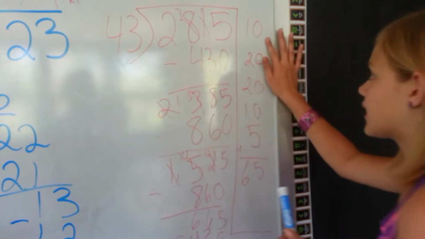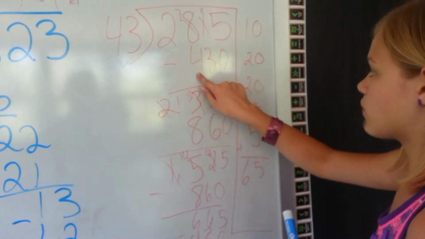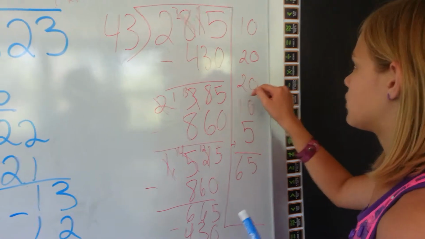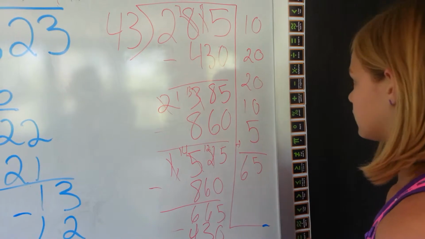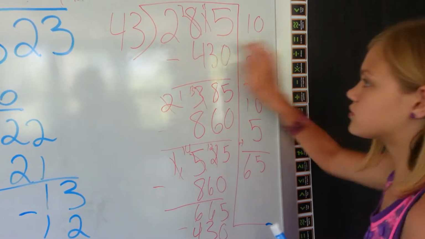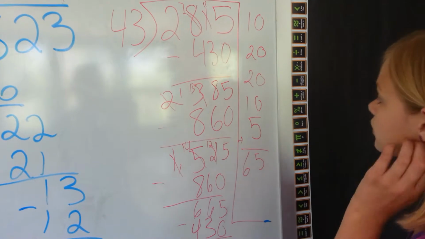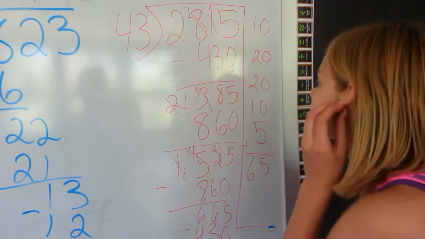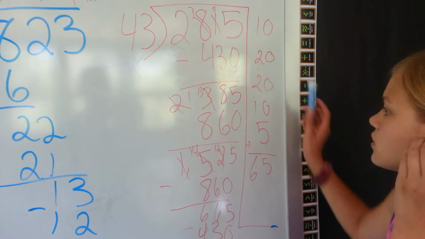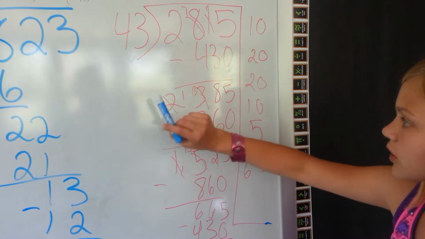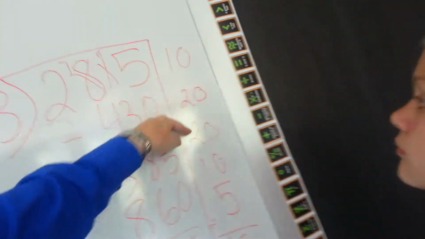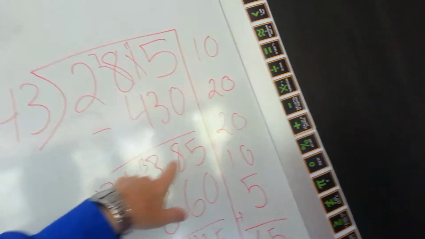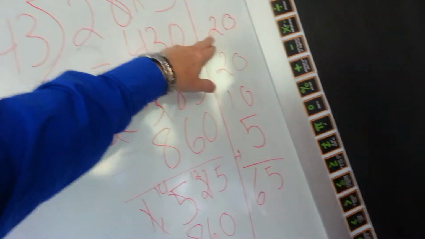So I did 10, and I got 430. Okay, what'd you do with that 10? I put it over here, over the line. Yeah, but we had to multiply 10 times 43, right? Oh, okay. 10 times 43 would be 430. Right. And you just did your normal subtraction. And then I did 20 times 43, and I got 860. Now, the reason we went up from this is we could have done 10 six times, but we knew it was going to take too long. So we skipped it. We went up to 20.